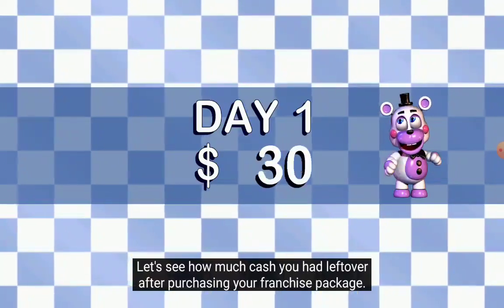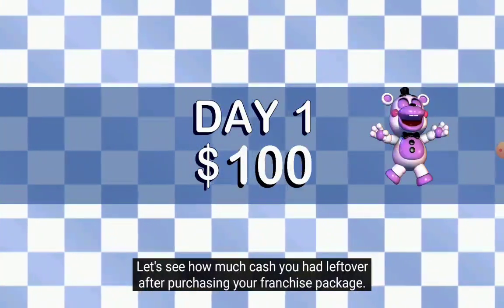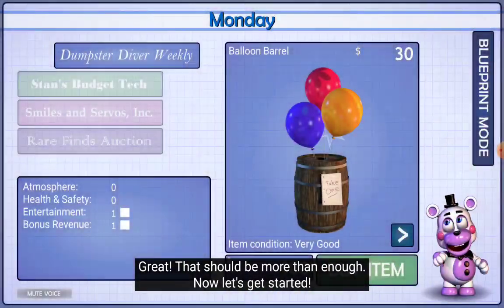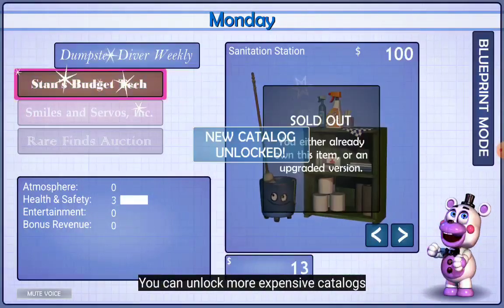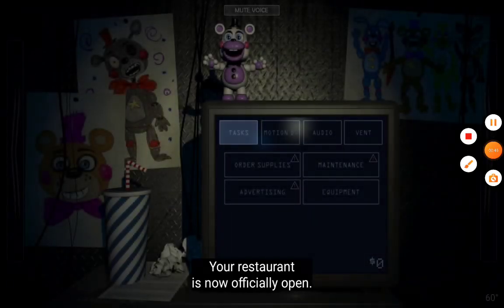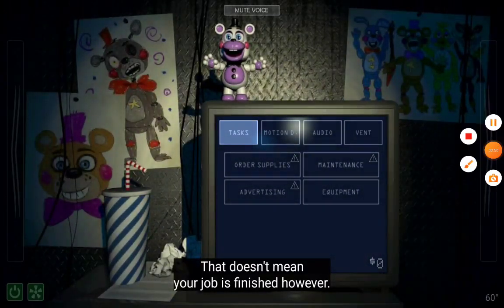Let's see how much cash you had left over after purchasing your franchise package. Great, that should be more than enough. Now let's get started. On your left are your product catalogs. You can unlock more expensive catalogs by simply... Your restaurant is now officially open. Awesome! That doesn't mean your job is finished, however.